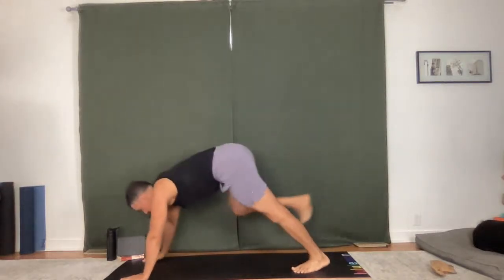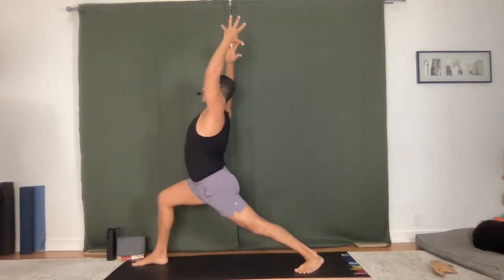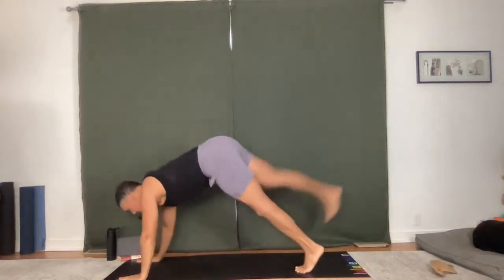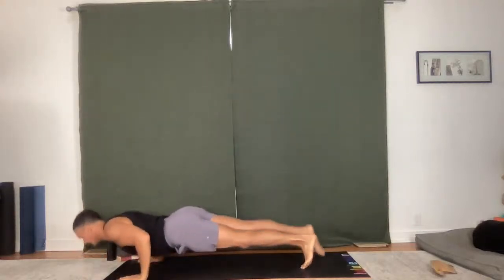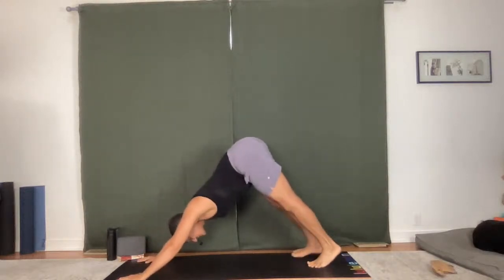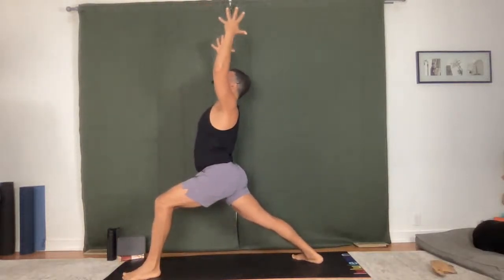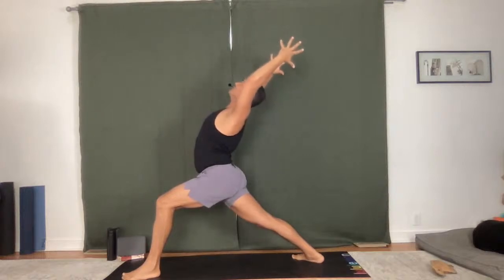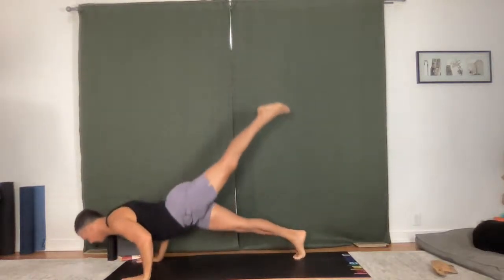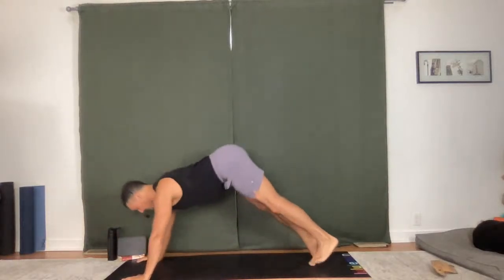Warrior 1. Right side. Reach up. Plug that right hip in. And then flow. You can hover your right toes. Try it on. Upward facing dog. Downward facing dog. Left side. Warrior 1. Full expression. Reach for it. Left hip back as you reach. And flow. Toes can hover on the way. Up dog. Downward facing dog.